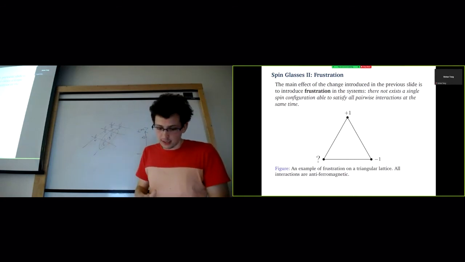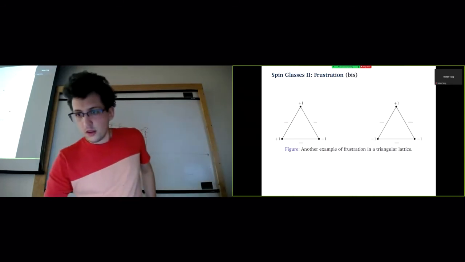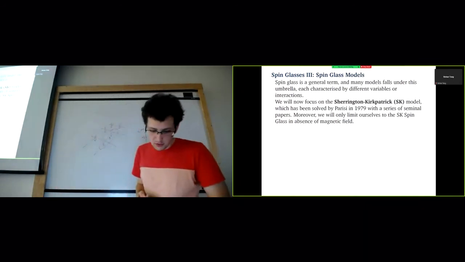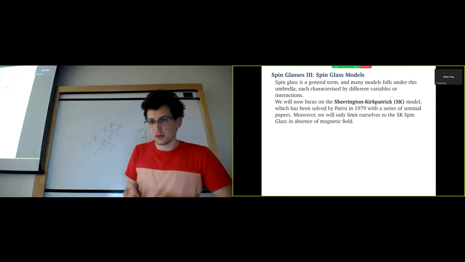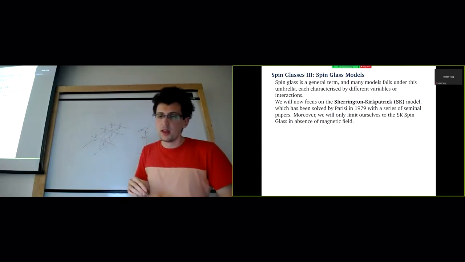Imagine having fully interacting lattices of spins with positive and negative interactions. It's far from clear which is the optimized vector of spins that yields the minimum of the energy function. This is just another example of frustration. We're now ready to give out the specific model. Spin glass is just a collective term that encompasses all these kinds of systems - systems of spins with positive and negative interactions. But the Sherrington-Kirkpatrick model is perhaps the simplest of all of them and was around in the seventies. I think the first proposal was in 1975 and has been solved by Giorgio Parisi in 1979.